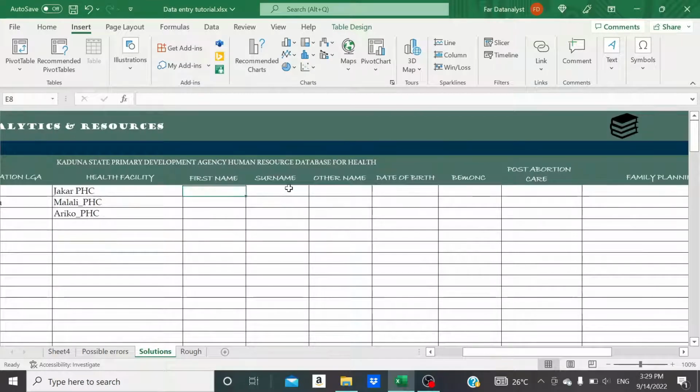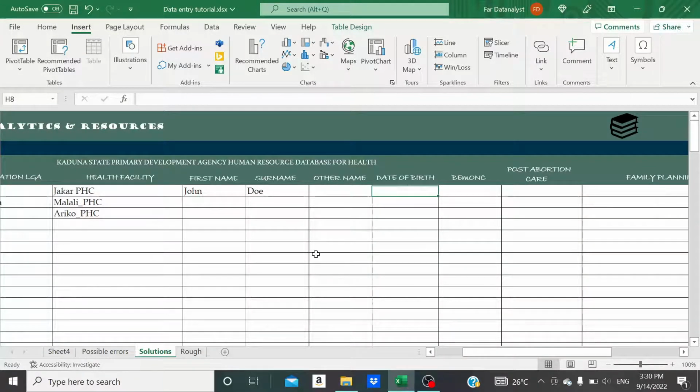So for the first name and surname, I don't think there is any validation that can be done here, or any kind of measure that can be inserted here to help minimize error as much as possible, because these are the names of individuals. You cannot predict the name of every individual, right? I would have suggested you validate this column, but you certainly can't predict the name of every individual. So columns like this are left free. So you just have to be careful while entering information in these columns, right? So I can just say this person's name is John. And I can say his surname is Doe, and that is good. For other names, you can put whatever other name you feel like.